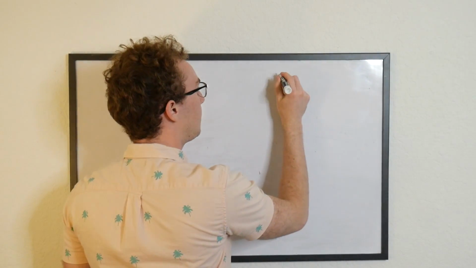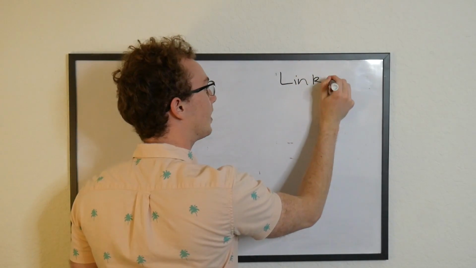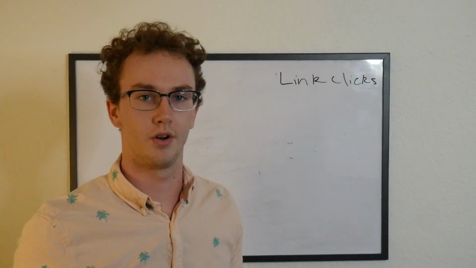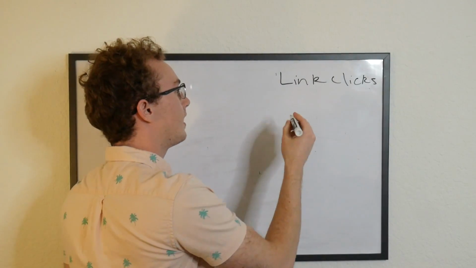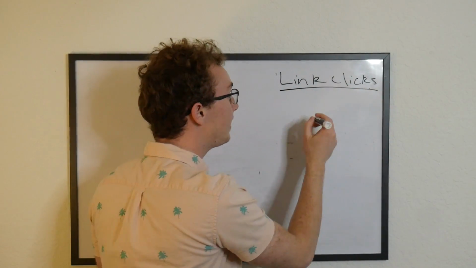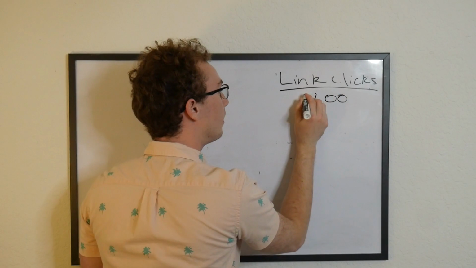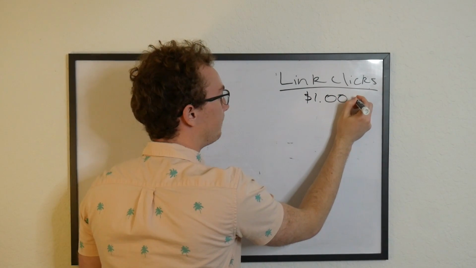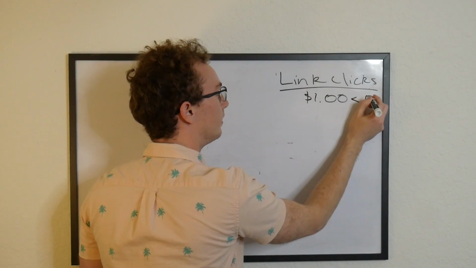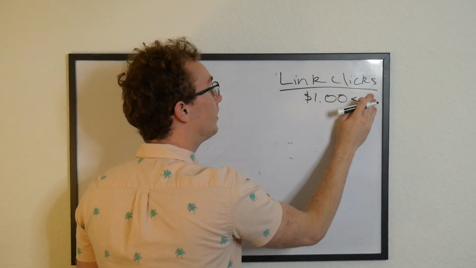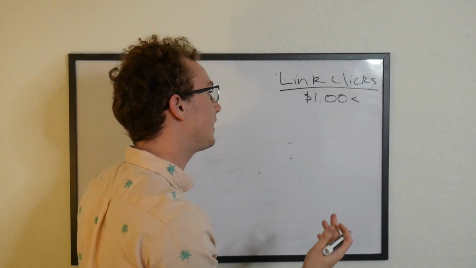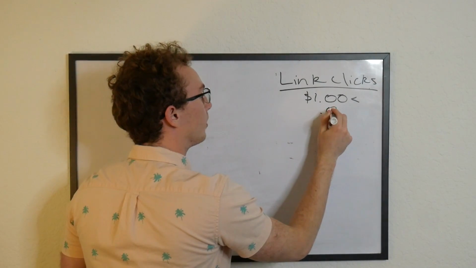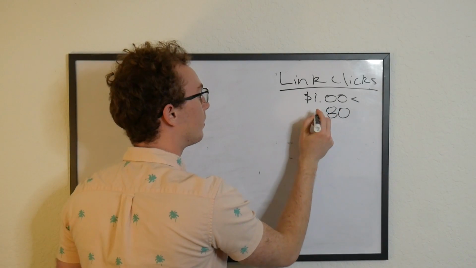Okay, so the other thing is people look at link clicks, right? And this is something I'm covering because it's a common question, okay? Oh, what are my link clicks, right? How expensive is my link click? Is it under $1? Under $1 is generally pretty good. If it's less than $1, then that would be a pretty good link click, right? Maybe it's only like 80 cents per link click, then that's pretty good, okay?